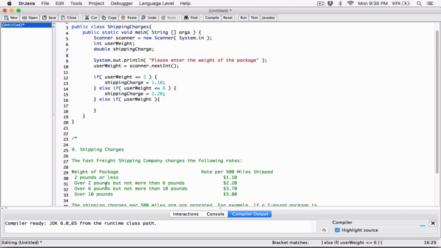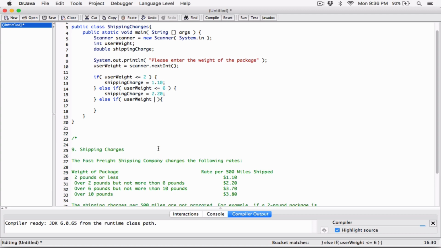And for all the numbers greater than 6, over here it says over 6 pounds, but not more than 10 pounds. So for all the numbers greater than 6, we will also want the ones not more than 10.